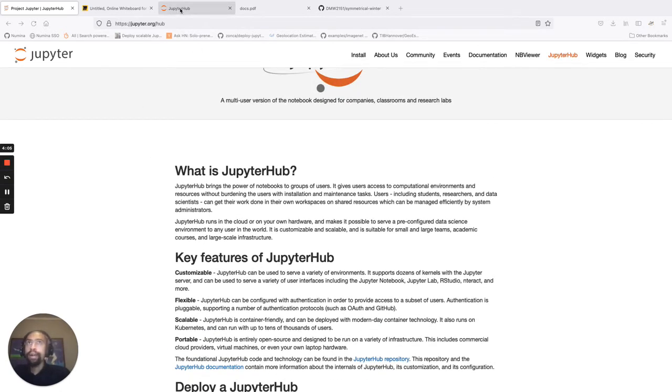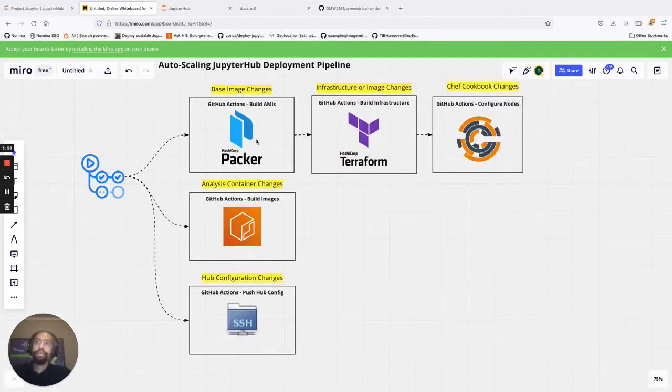Jupyter notebooks are great, but once you get into this distributed environment, it can get a bit more complicated. I use GitHub Actions to do pretty much all of my CI. This involves using HashiCorp Packer to build out Chef node, worker, and workstation images, Terraform to deploy VPCs, security groups, subnets, worker instances, so the autoscaling group instances, as well as the Chef server, the Chef workstation, and the hub leader, which does DNS resolution to the JupyterHub, all of which are permanent, of course, and then Chef to actually configure the nodes for the hub leader and the hub workers.